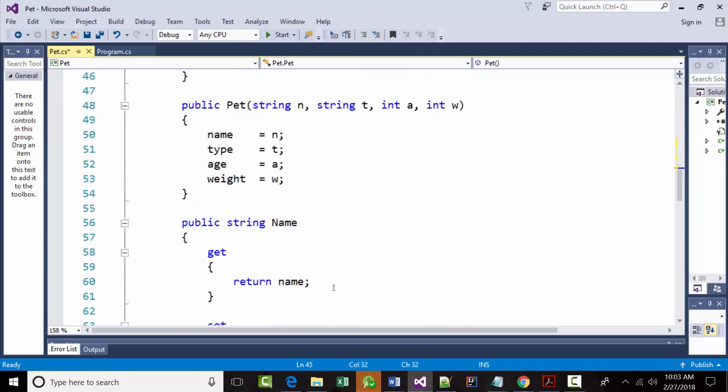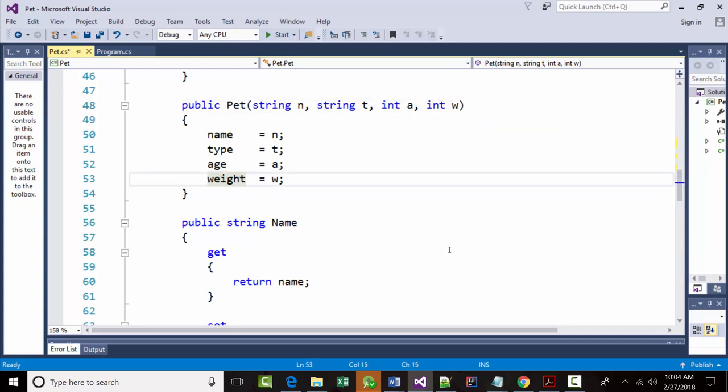So then I came in here. Here was the other one. I asked you to do absolutely no validation on here, all right, on the first part. So again, one thing to realize is right here, this is expecting a string. If I do this and I don't pass in a string, so if I pass in 37, the program is going to blow up. Does that make sense? Because the system does a mapping, and if it doesn't find a string there, it's going to blow up, all right? So I said just take that, set it to name, take that one, set it to type, that one, set it to age, that one, set it to weight.